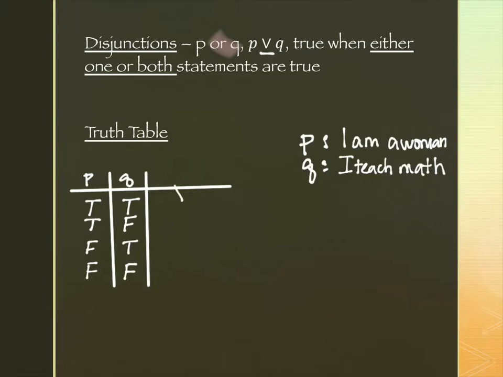Now, what I'm trying to work with on this one is an or statement. So it's P or Q like that. Okay, so again, I walk in, me personally, and I say, I'm a woman or I teach math. And you'd probably think, well, why'd she say or? That's a little bit weird. And it is, right? But it's a true statement. I am a woman. I do teach math. So I am a woman or I teach math. I just happen to do both. Right? So I'm in this sort of both category right here that it describes above.